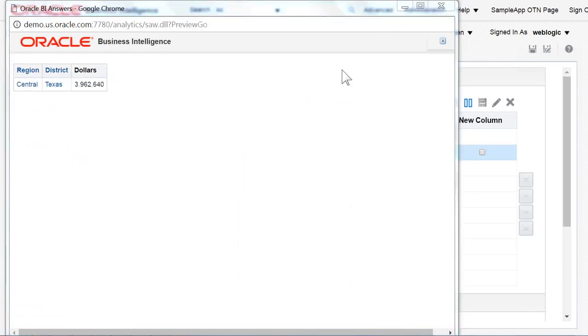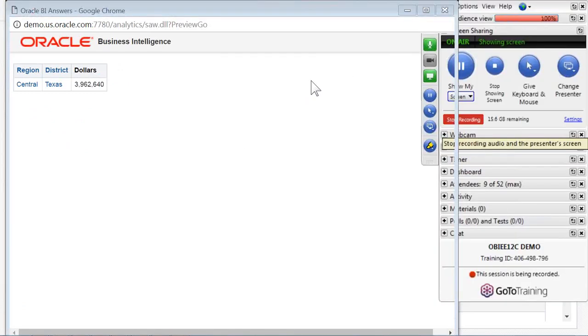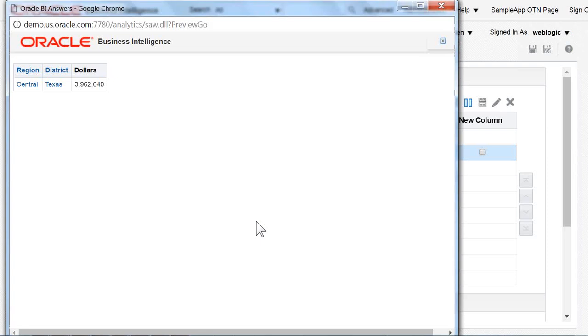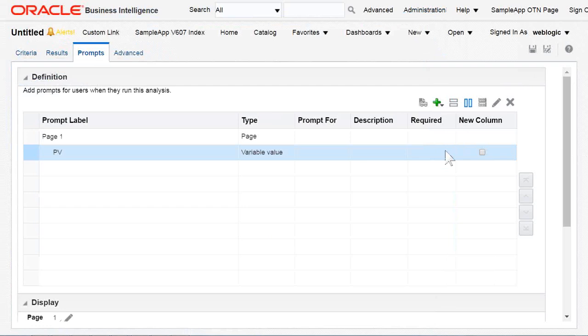So this is what is called a search engine. Please review that once. Now we learned variable prompt and we got the chance to build the search engine. Now let us move on to the next one, that's called global filter.